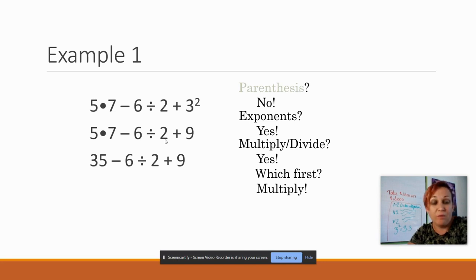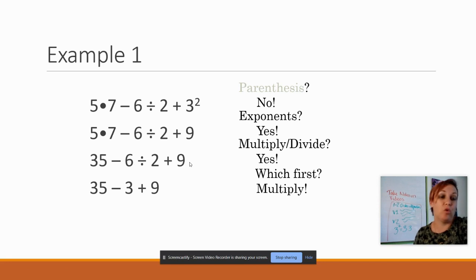Now, I'm not done with my multiplying and dividing. There is still more to be done. So again, taking my pencil over to the beginning of the problem, I'm going to scan again. This is a minus sign. Nope, not yet. This is a division sign. So the next thing that I see is a division sign. So now I'll do some dividing. And I'm just dividing the numbers directly surrounding the division sign. So 6 divided by 2 is 3. Now I'm going to keep everything else exactly the same. 35 minus, this will change into a 3, plus 9.